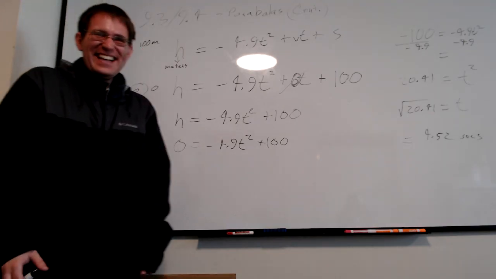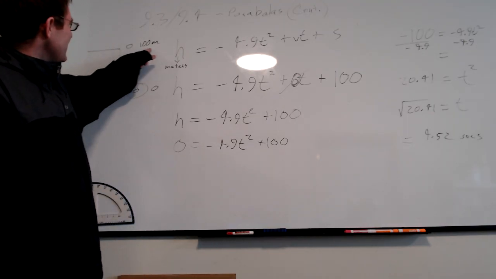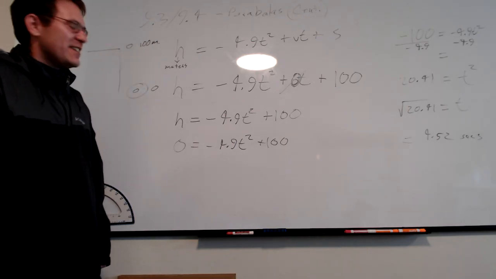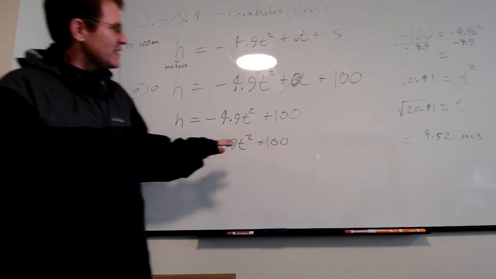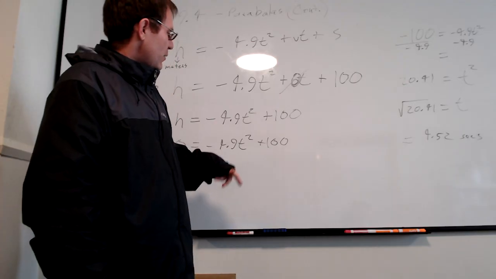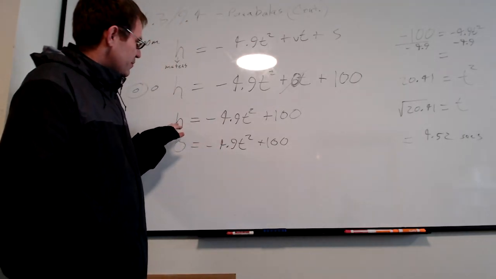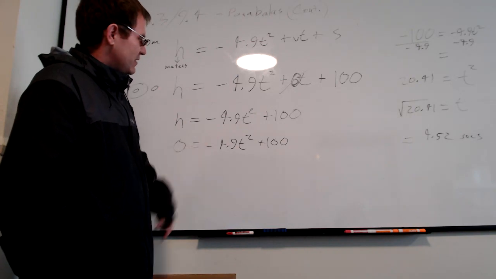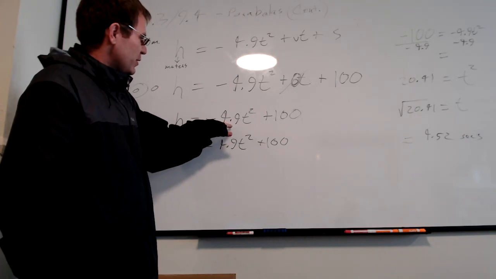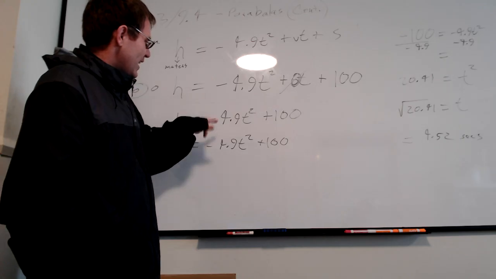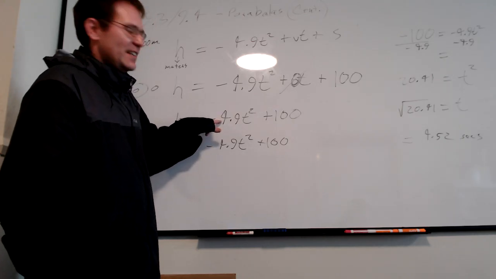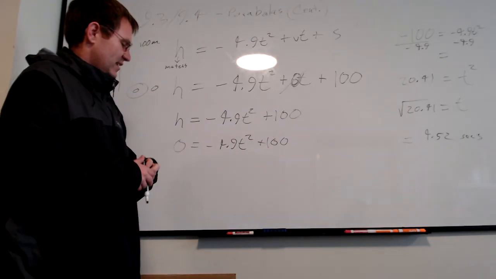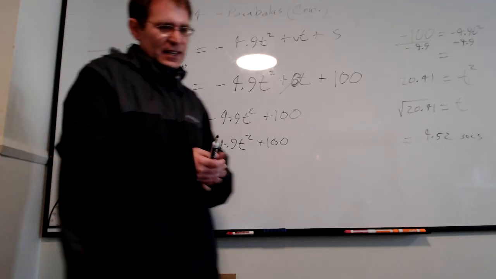So if we're dropping it straight off a cliff, then our initial height is going to be the maximum, 100 meters. The easiest way to figure this out is the lowest point is 0, and the highest point, since it's decreasing, is going to be the 100. Okay.